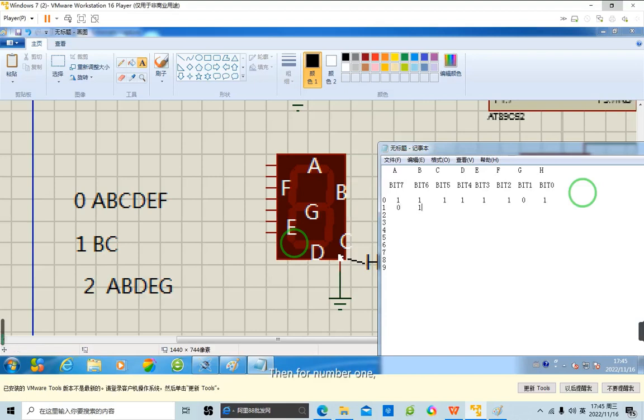Then for number 1, only B and C are turned on. Other bits are turned off. For number 2, A, B, G, E, D are turned on.